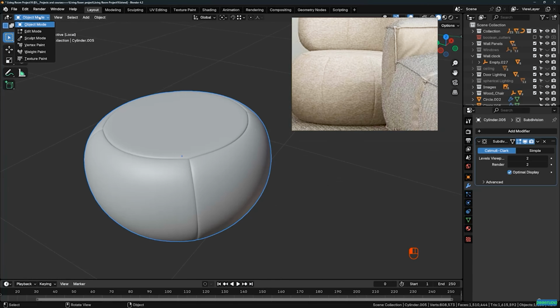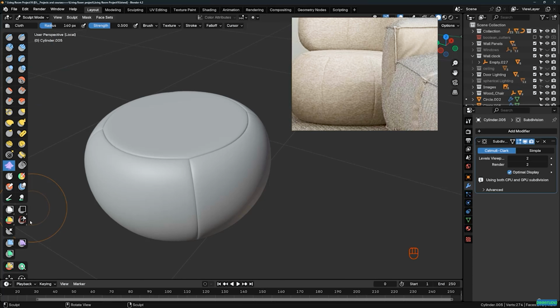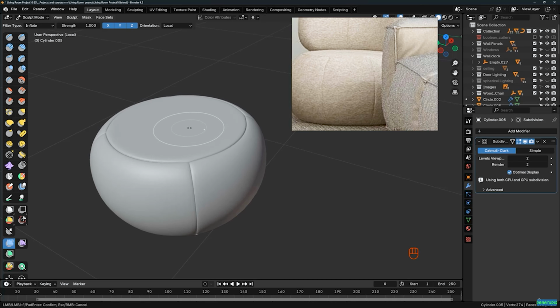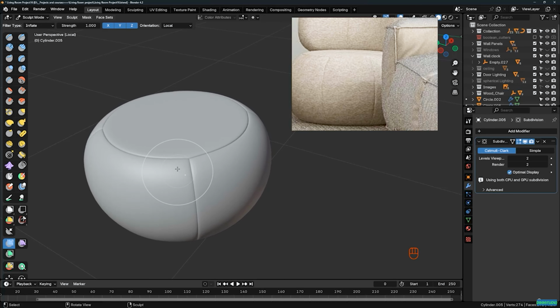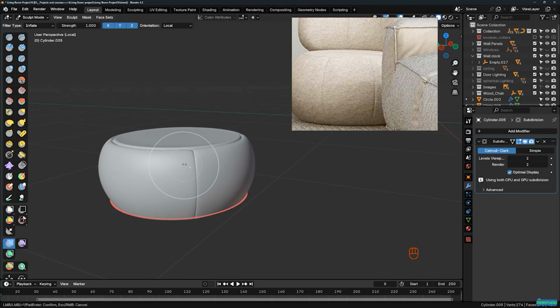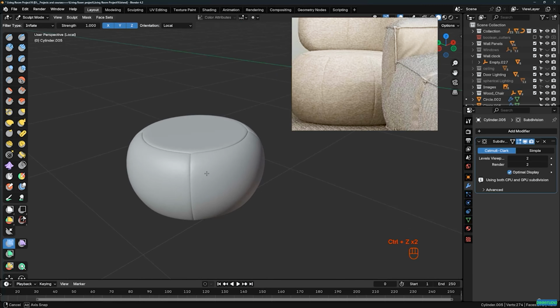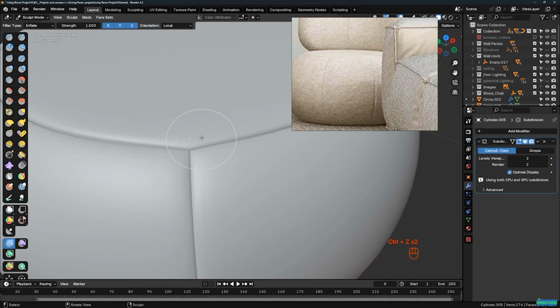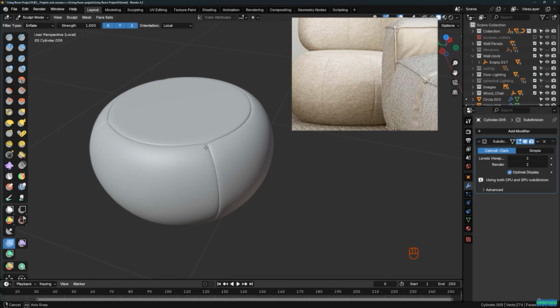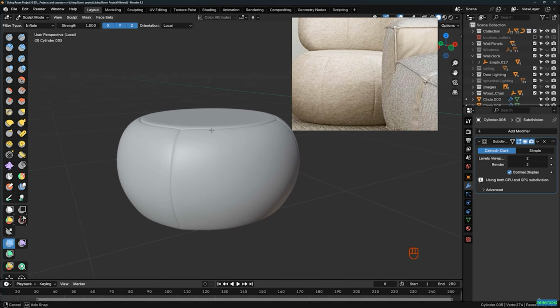If you want to go to sculpt mode, just to add some touch, you can go to the mesh filter and use inflate. You can try that and manipulate this just to see what you will get. You can keep adding some effects on this. It's up to you actually if you want to make some variation here, some wrinkles.